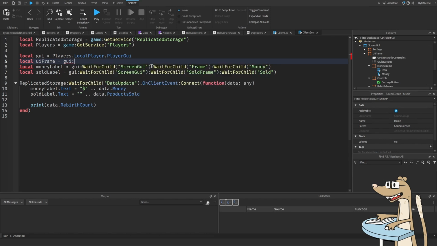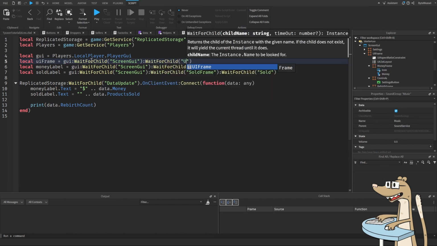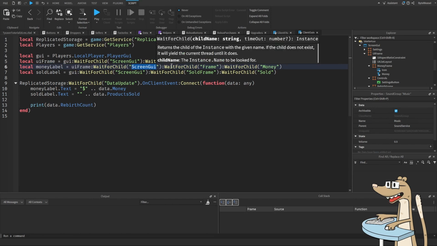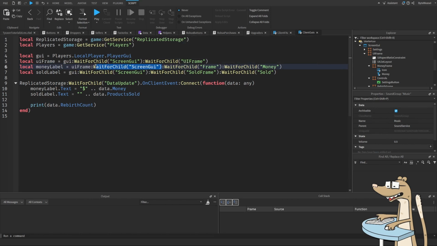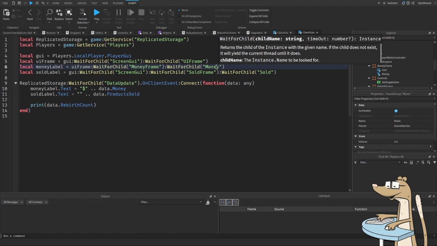We need to wait for the child called screen GUI, and from that, we'll wait for the child called UI frame. And now the money label is actually the UI frame, and then waiting for the child called money frame, and then waiting for the child called money, which is the actual text label itself.